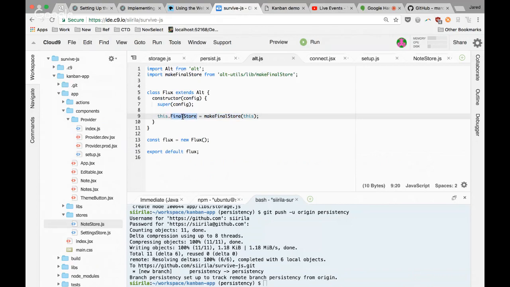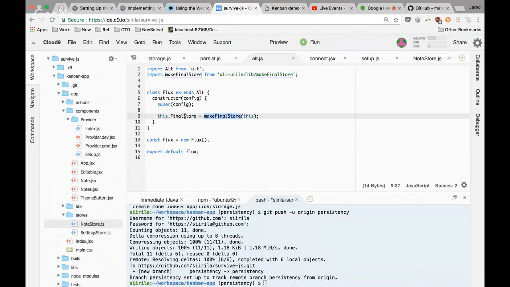So we're assigning into this finalStore property of our Flux store, or our alt store, something that we're getting back from this makeFinalStore function. Now that's just coming from this magic alt-utils library that we're not going to really dig into or explain, right? But this gives you some capability to do this sort of final store structure.